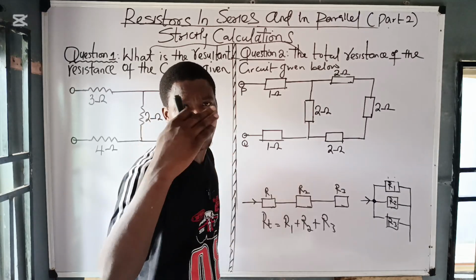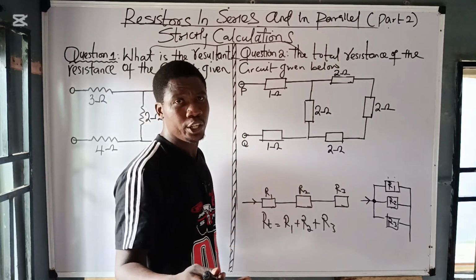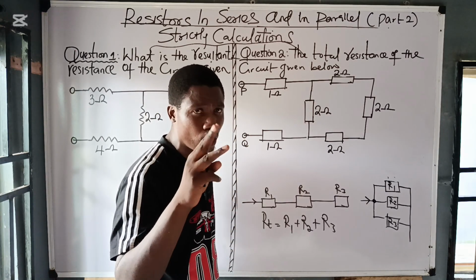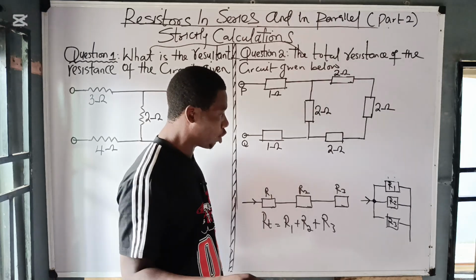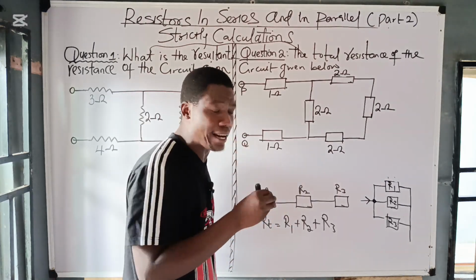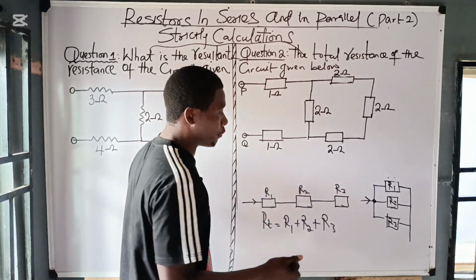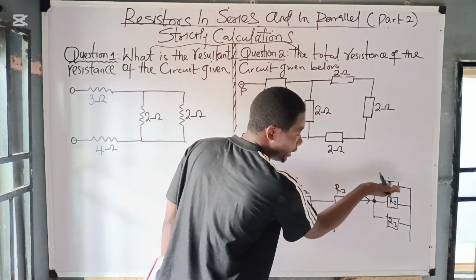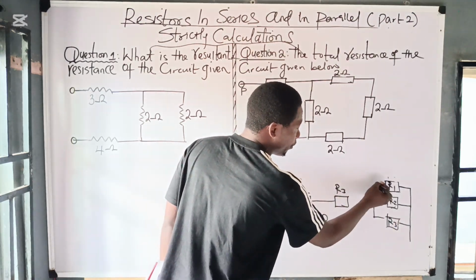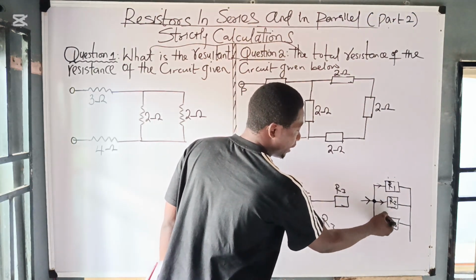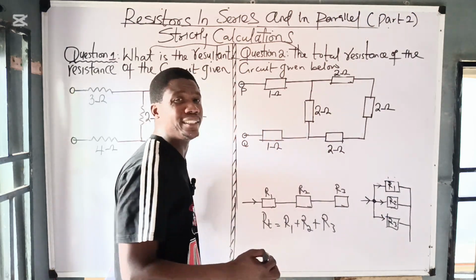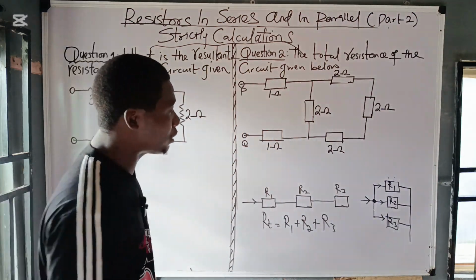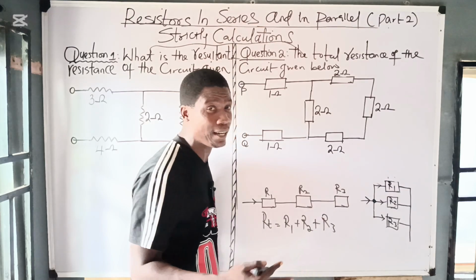So in a parallel connection, there is a junction. A junction is a point where three or more circuit elements meet. So, you know, the flow of current is like the flow of water. If water comes this way and you have three lanes, you discover that some of the water will flow here, some will come here, and some will come here. So because there is a division of current, that's why we say that this circuit is connected in parallel.